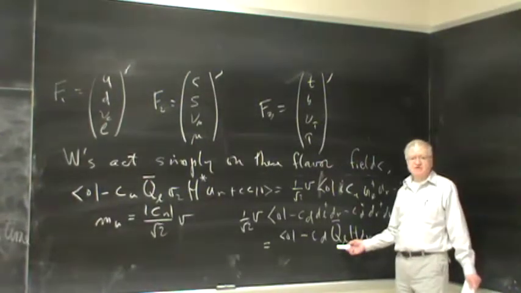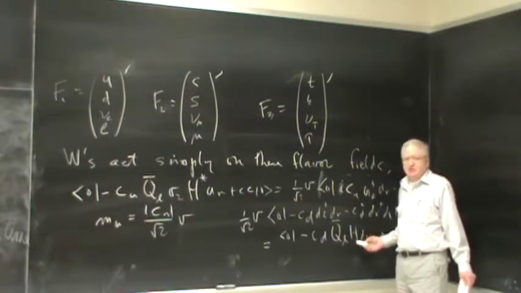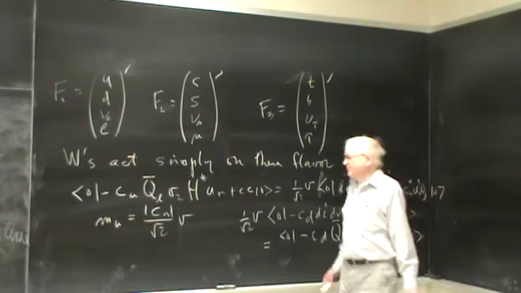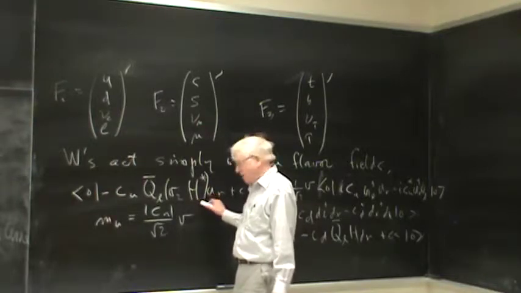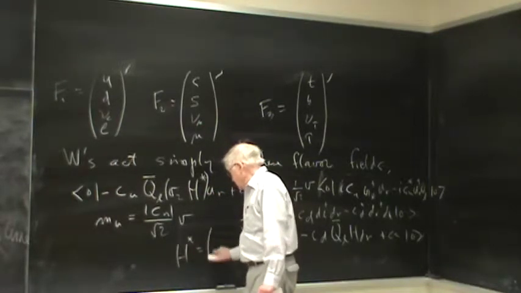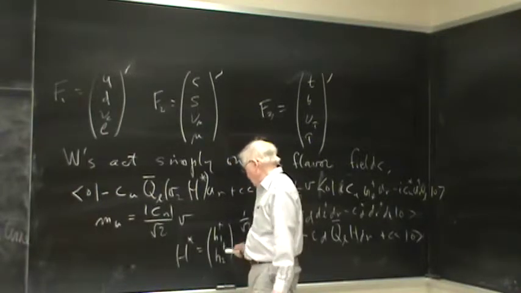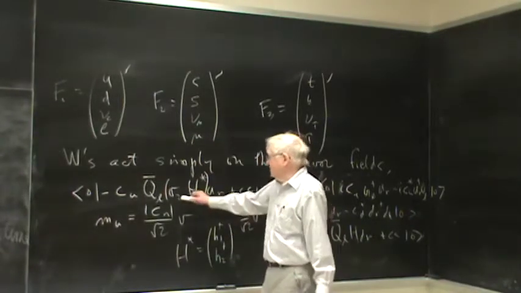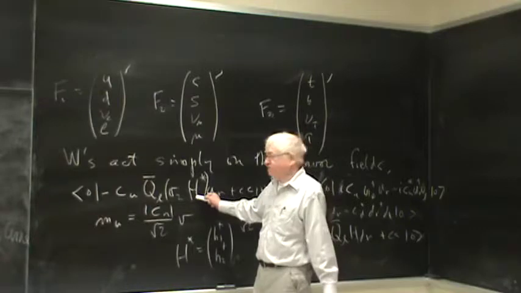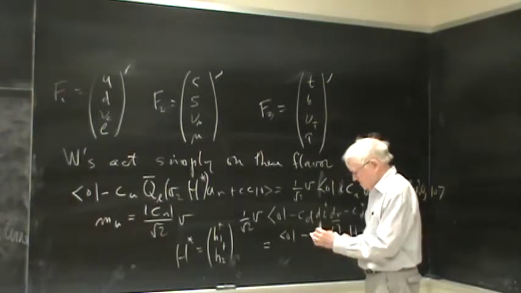We know that Q goes as SU(2) left, H goes as SU(2) left, so Q dagger H is invariant. Over here, last time I showed that sigma 2 H star, where H star is H1 dagger, H2 dagger, and that's actually the positive one, this is the neutral one, dagger, that this thing transforms as SU(2) left. And so Q left dagger, it is invariant. So those are the invariances.